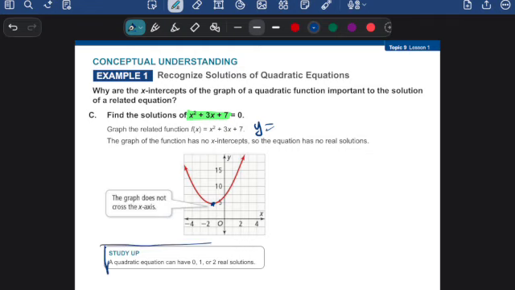So just like with linear equations, there can be one solution, there can be infinite solutions, or there can be no solutions. With quadratic equations, we can have 0 solutions or 0 x-intercepts. We can have one solution or 1 x-intercept. Or we can have 2 solutions or 2 x-intercepts. Why is that? Well, because the parabola goes down and comes up. Or if it has a negative coefficient in front of the x squared term, if a is negative, then it will go up and then come down. So it will only cross the x-axis at most 2 times.